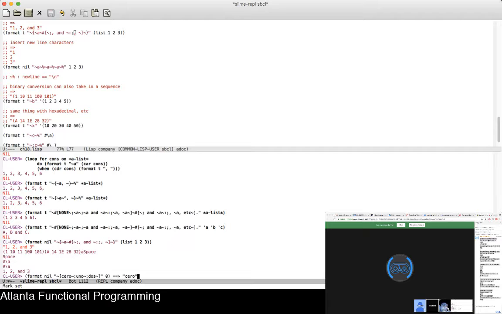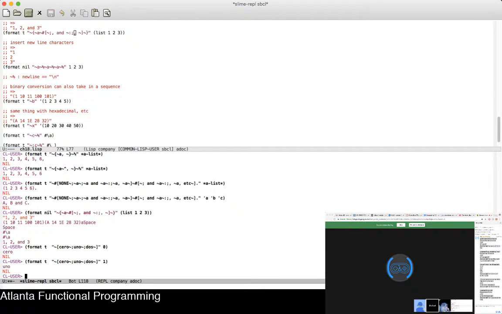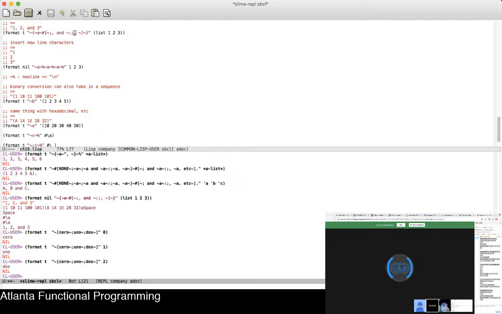So we have cero, uno, dos, and you are actually specifying the index into there to say execute this particular clause. So if you pass in 0, it'll return cero, uno, and dos respectively.